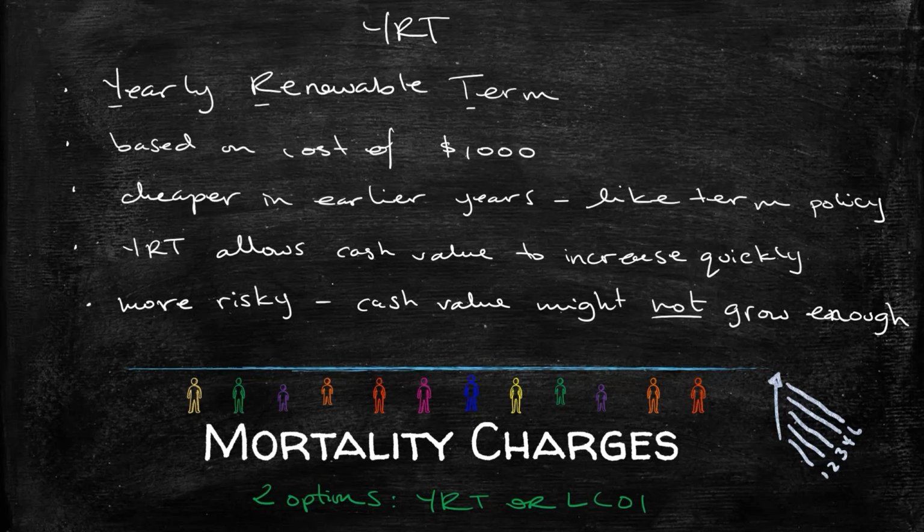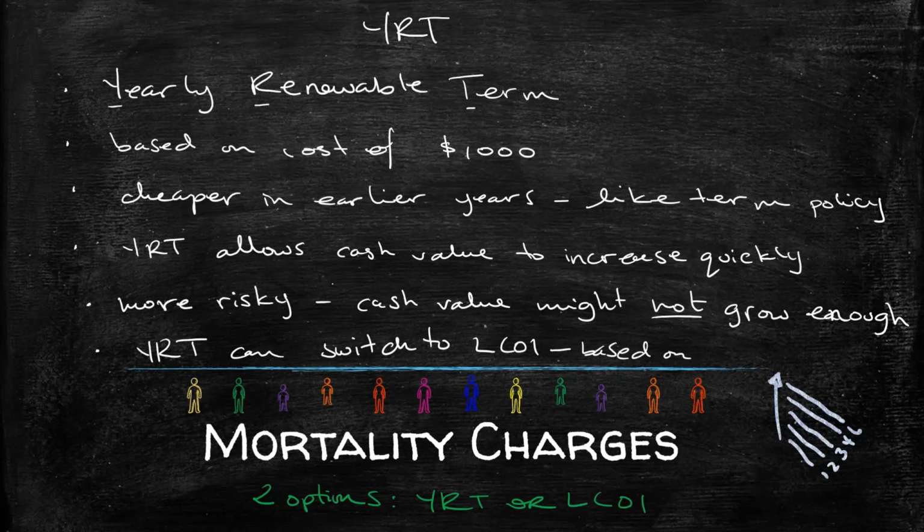This policy is risky because you're hoping that the cash value will increase quickly enough to cover that difference, or to make up for the fact that your YRT is increasing. It is possible to switch from YRT to LCOI, which we will talk about in the next slide. But the cost is based on the age of the client at that time.